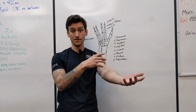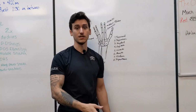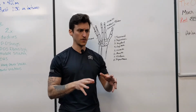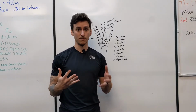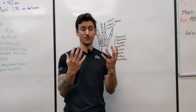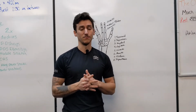1, 2, 3, that makes up most of the length of my arm. 1, 2, 3, 4 makes up the length of my leg, with the kneecap being added in there. So when we really think about the body, we gotta remember most of our bones sit in these regions of our hands and our feet. Very cool, a little bit complicated, but really neat.